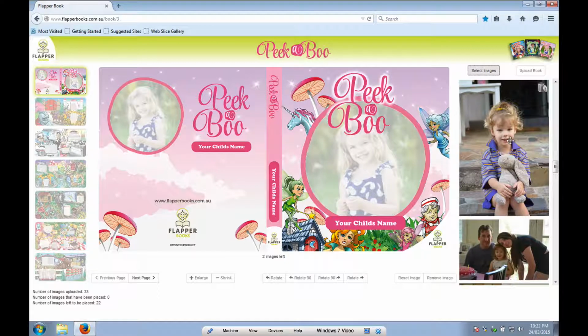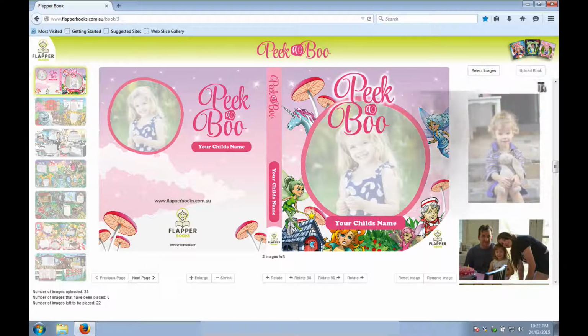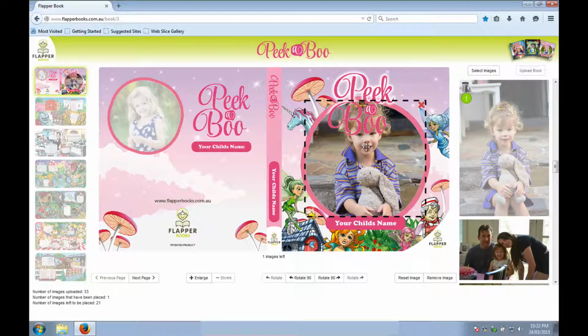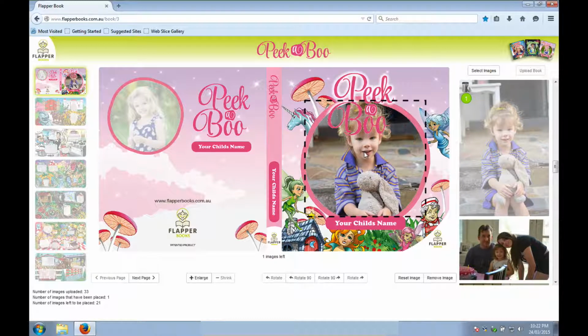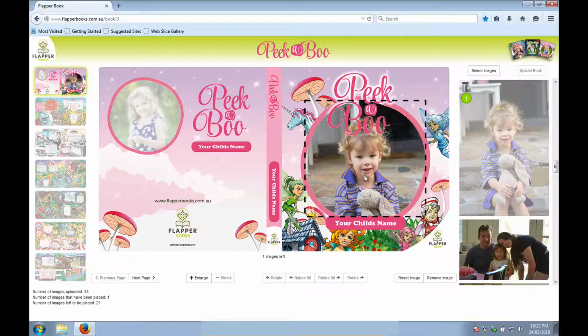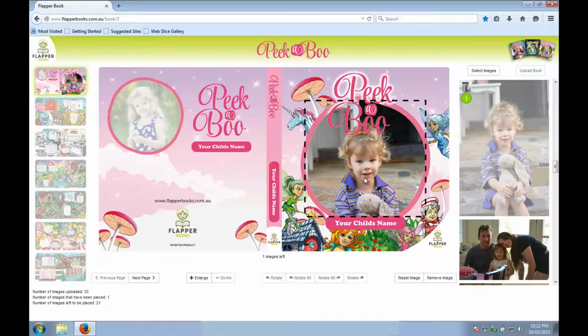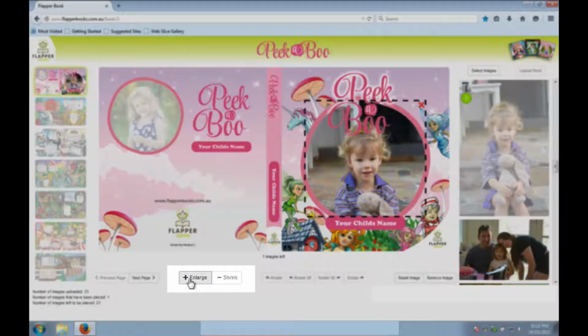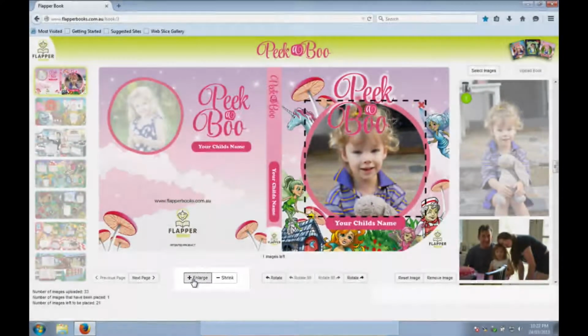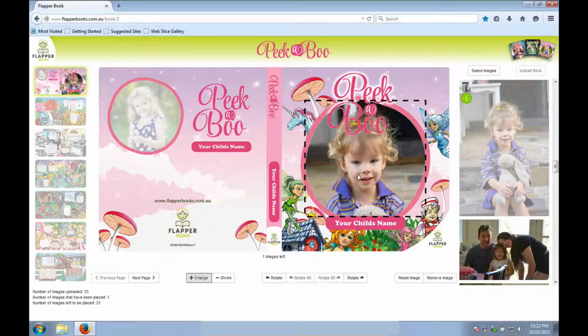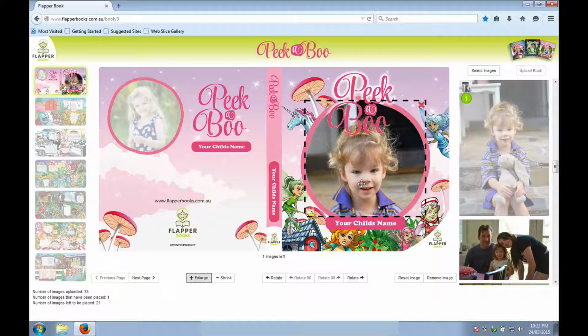This image here looks like it would make a pretty good cover image, so let's click and hold on it, drag across to the left into the main cover of the book. You'll see the outline appear where the actual image will be in the book, and we can then adjust it to suit our needs. The title, Peekaboo, was in Little Princess's hair, so let's move her down a little bit, and we can also make it bigger with the enlarge button that you see now. As we make something bigger, we have more provision to move it around within the frame to get things set up just the way we want.